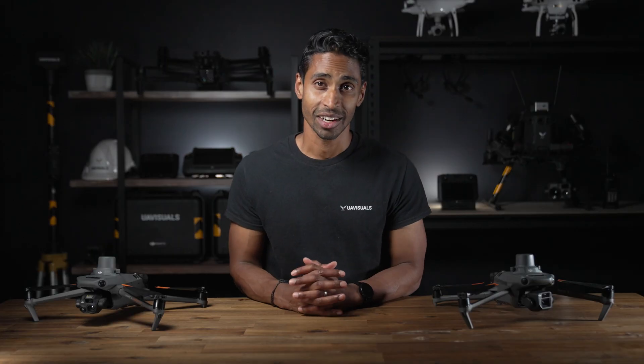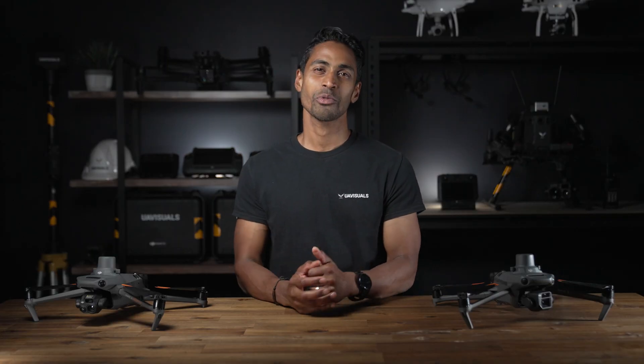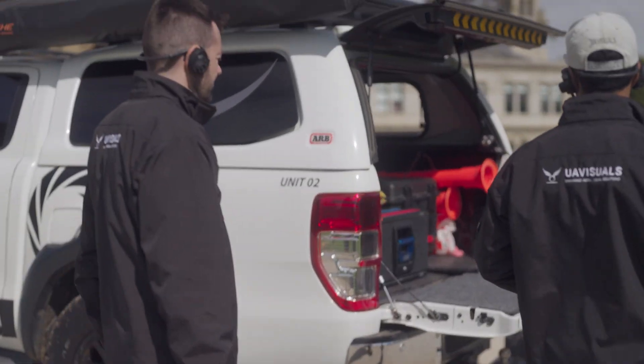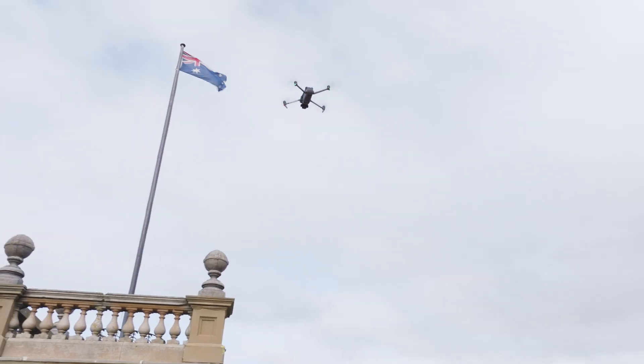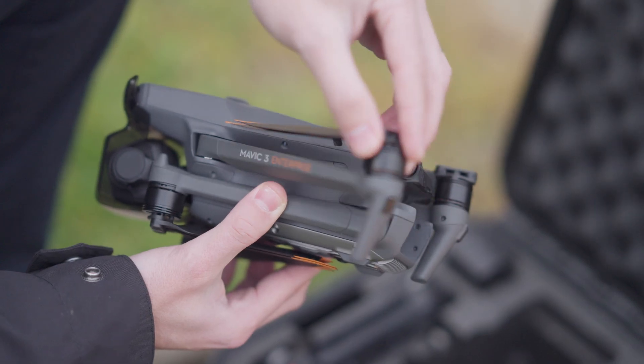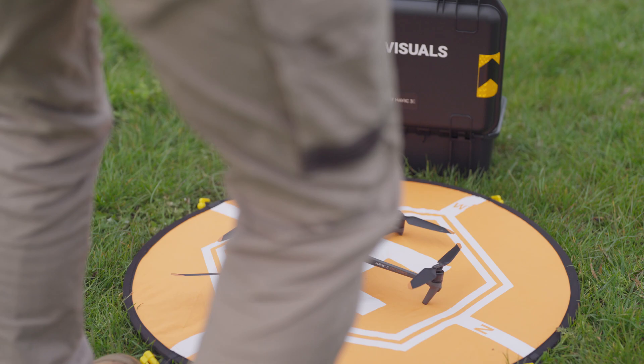We have partnered with DJI Enterprise and we have an exciting three-part series where we'll cover what you need to consider when starting a drone department, developing your drone fleet and maximizing your data with the latest software on the market. We've been flying drones commercially now for close to eight years and we have seen the evolution unfold in front of us — from screwing on propellers to today a powerful foldable solution that takes less than 60 seconds to get in the air.